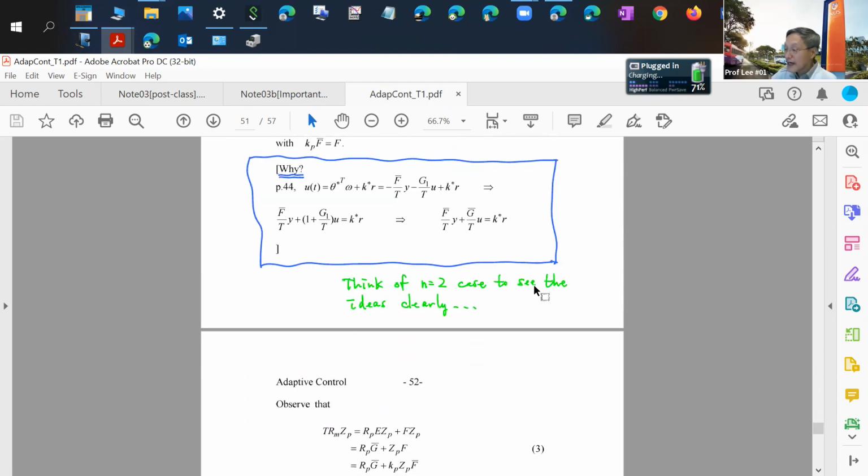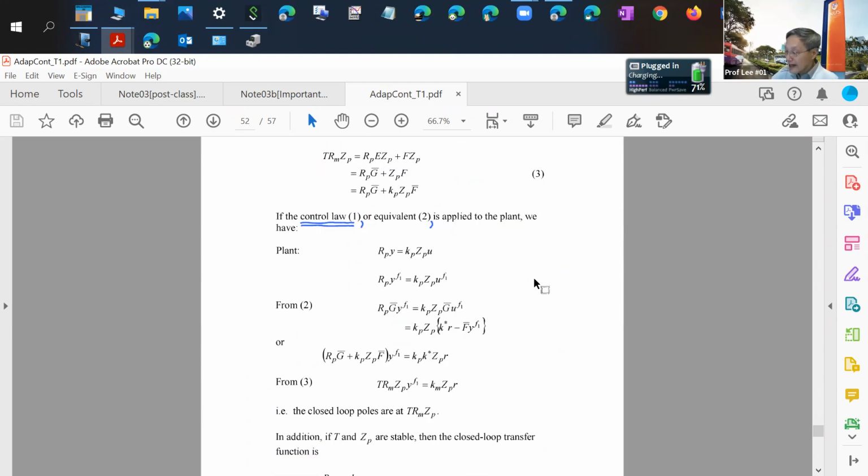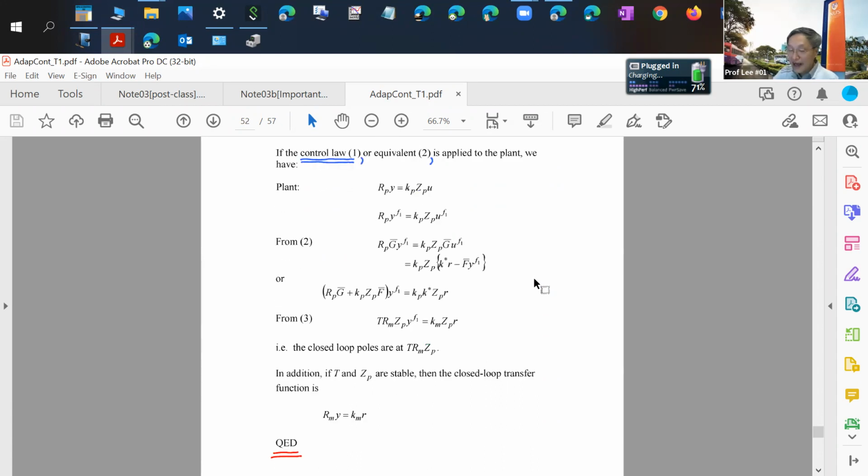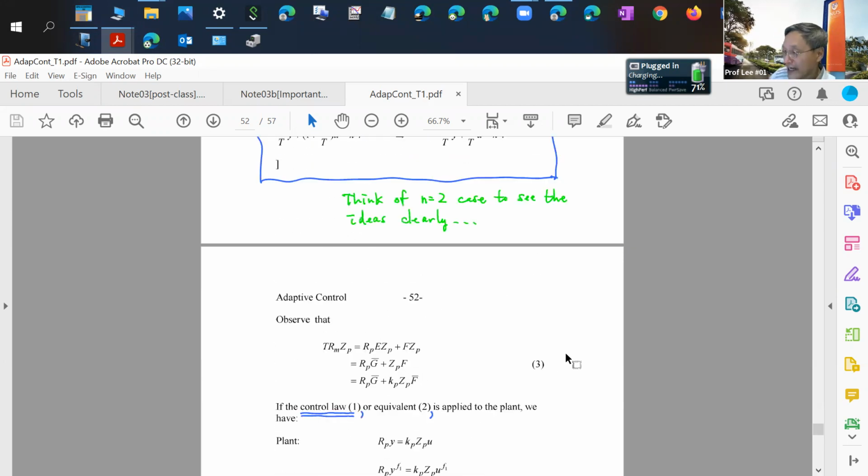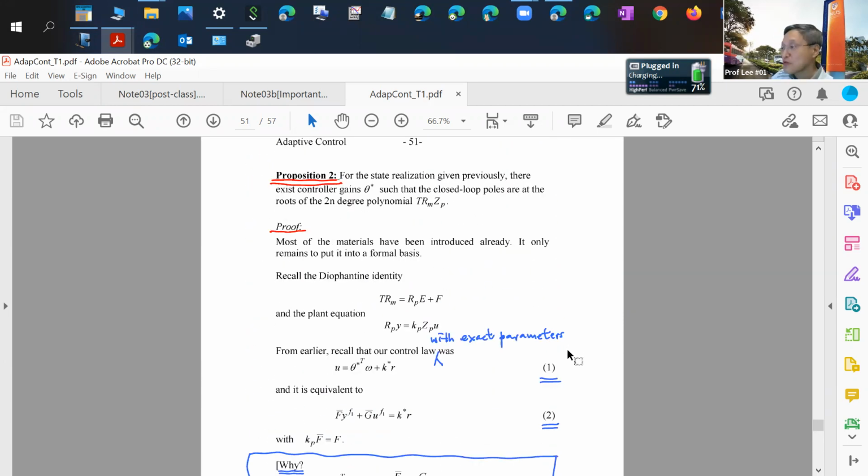All right, and similarly, it is equivalent to state feedback, except state feedback in the 2n order realization. So you carefully put them together and arrange them, and carefully compute and check them, and you'll find all your 2n poles are there. Of course, they have to be there because state feedback doesn't change the order of the system. They are all there and they are at TRMZP. And that essentially would establish your proposition 2 for you.